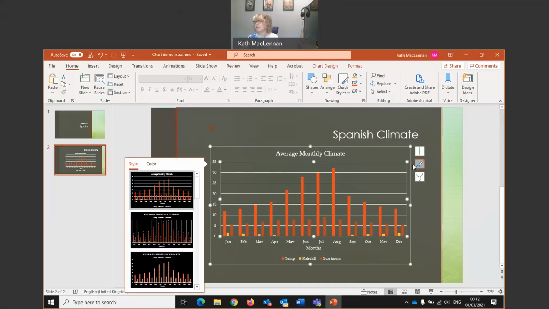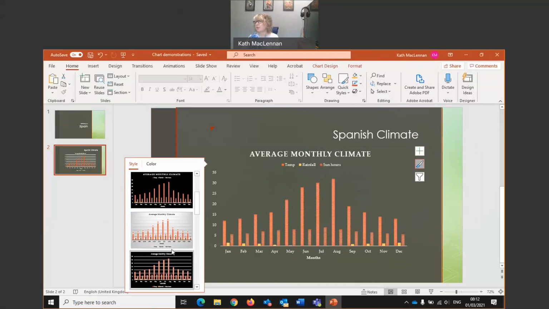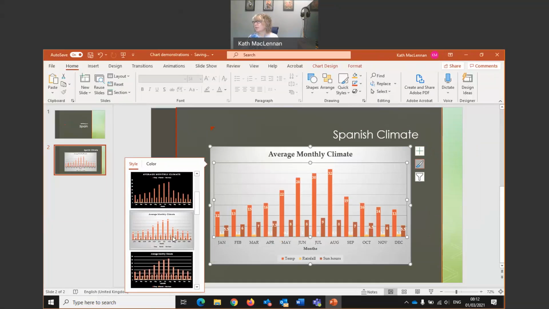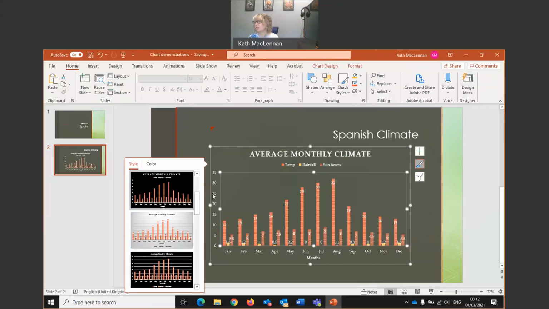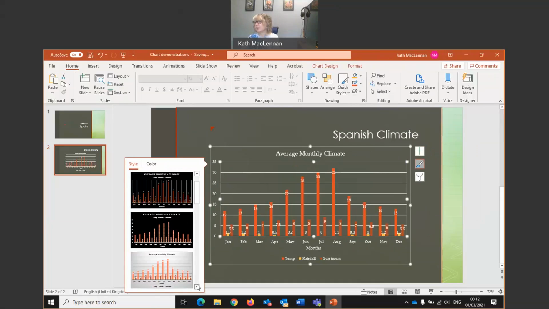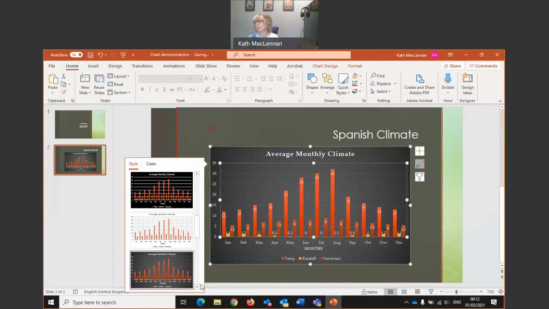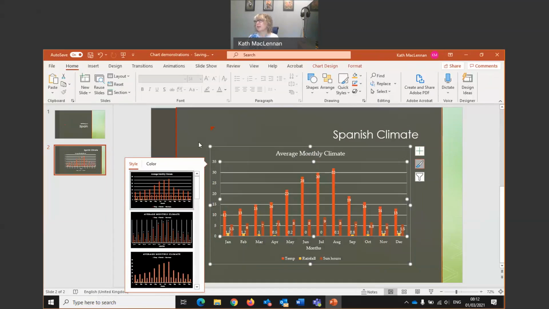Other things that I could do, I could choose different styles and colors. Quite like that one actually. There we go. Not sure, does that look good with the numbers on it there? Maybe not. I think I'll go back to that one. Let's see, this one with the grid lines on it. Any other changes that we could make? No, that's fairly messy. Go to this. No, I'm going back up. I'm going to keep to the one that I had, guys.